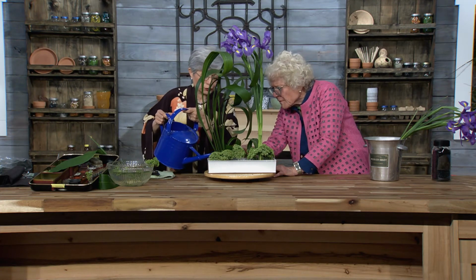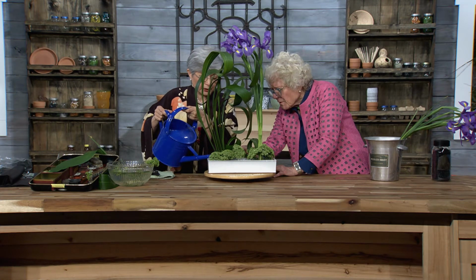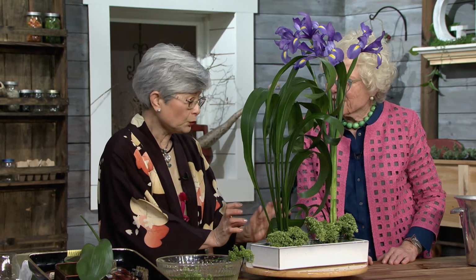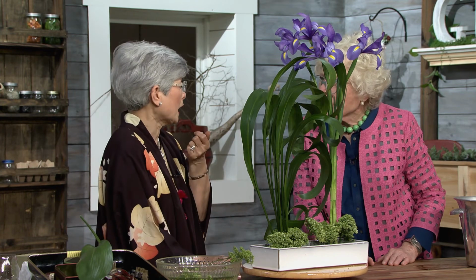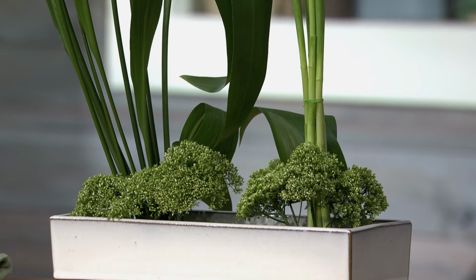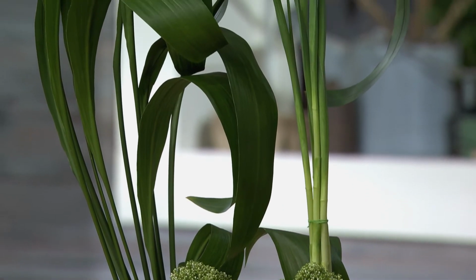Okay. So at the end, you have to fill in the water to cover the gensan and make sure all the material can absorb the water. And I know in our houses with heat and things, we have to check it often every day. Every day, and ideally you change the water every day, but that's a big trouble. So what I do is I buy the plunger for the turkey. Oh! So I suck up all the water and then put in the new water without touching the flower arrangement.